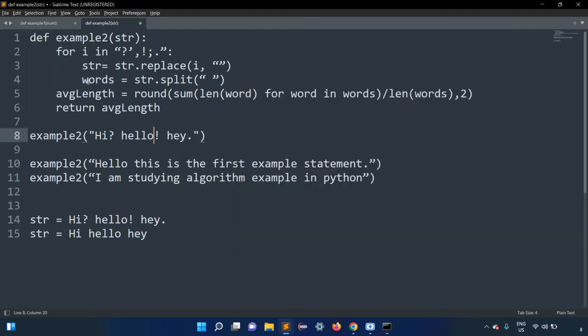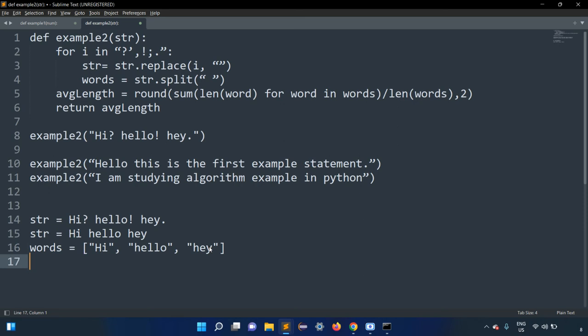So with this line number 4, what we will get, words equal to same thing, hi, hello, and hey. The words contain three elements, three string elements.